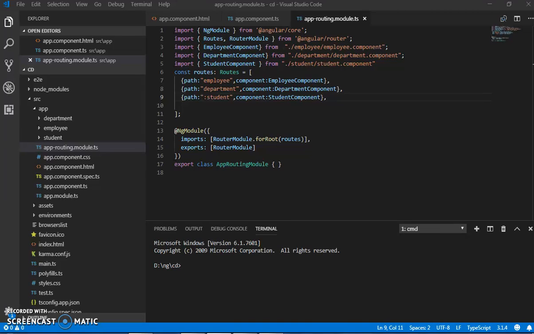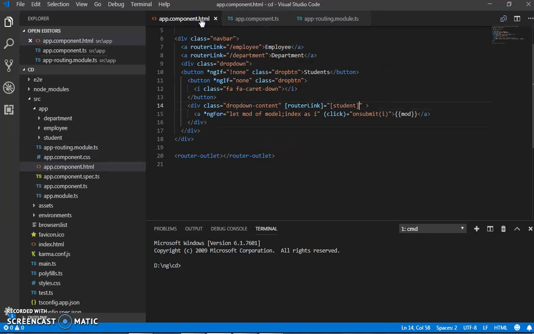Now I am going to give static navigation in the TS file. I am removing this router link, and I am writing it as a click.